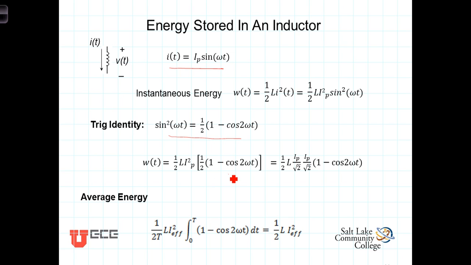Once again, we're going to use that same trick. We're going to take this one half here and write it as one over the square root of two times one over the square root of two, and then write our instantaneous energy in terms of the effective current. So we have then this constant here being one half l i effective squared.